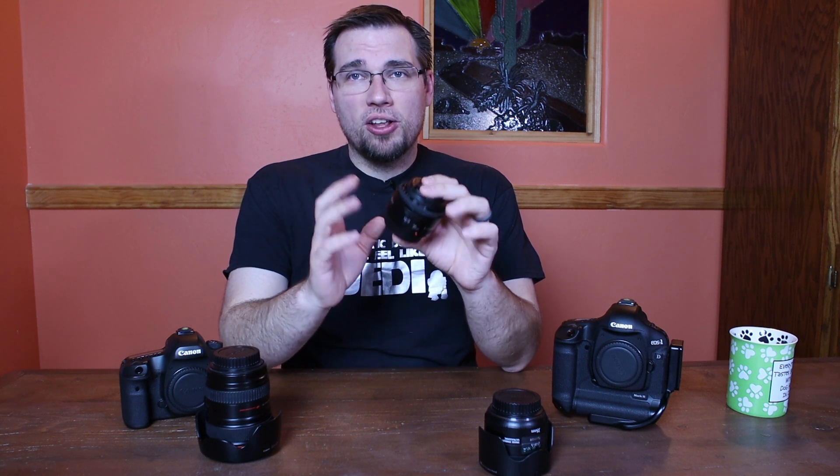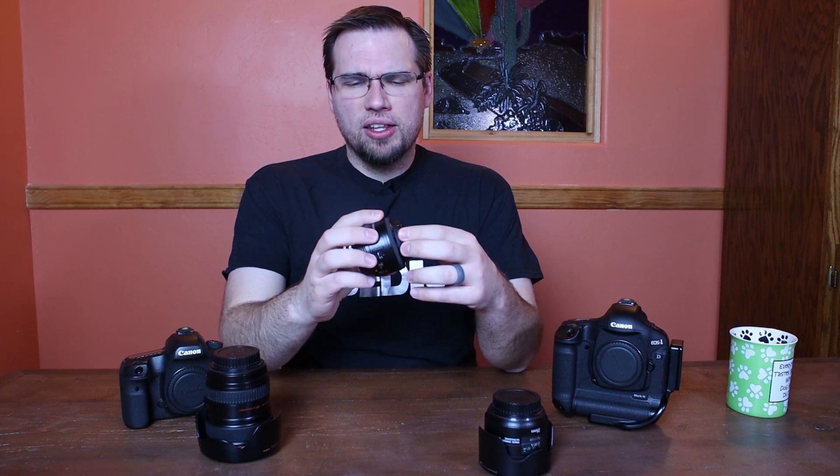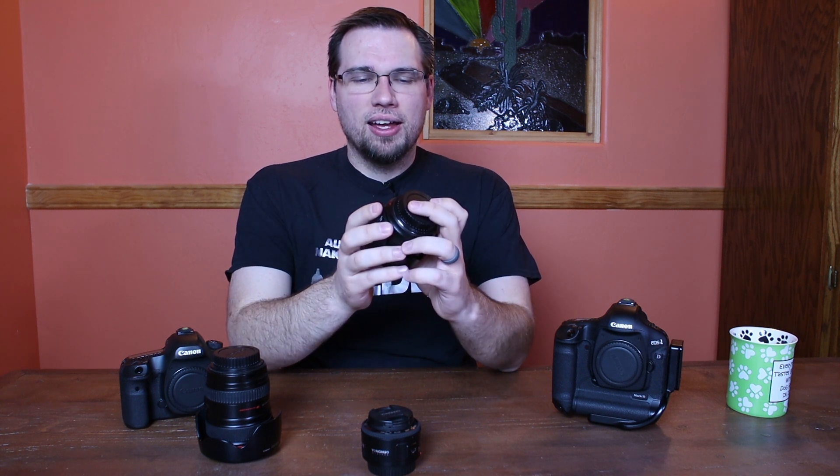Where the Yungo shines is that this is an $84 lens brand new. It's new enough that there aren't very many used copies out there. The Canon 35mm IS is $550 brand new, so it is a huge difference in price. I have seen used copies go for as little as $350, so if you're watching the used market, you might be able to find it for a lot less. But as far as price goes, the Yungo is hands down better.